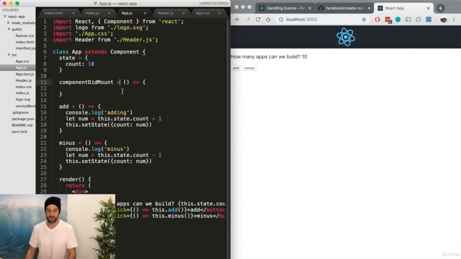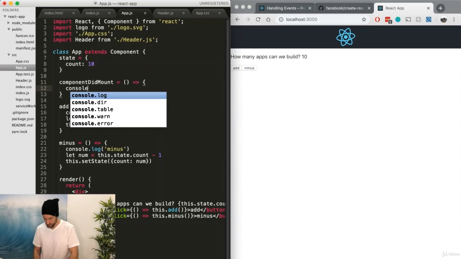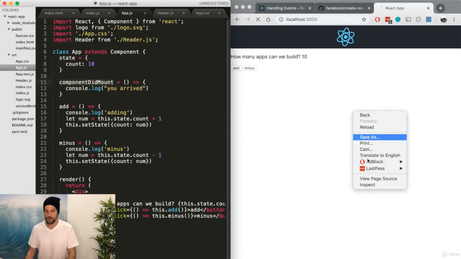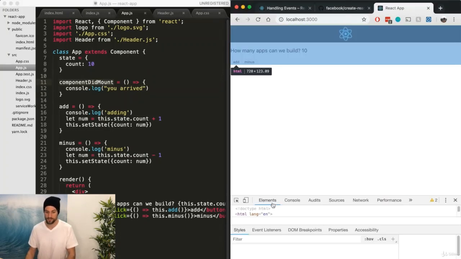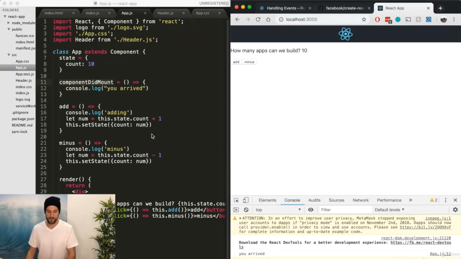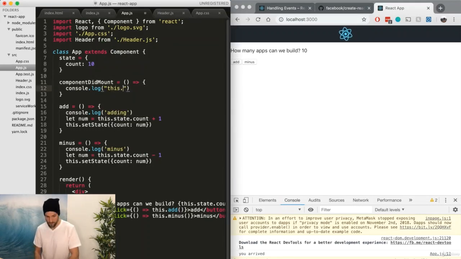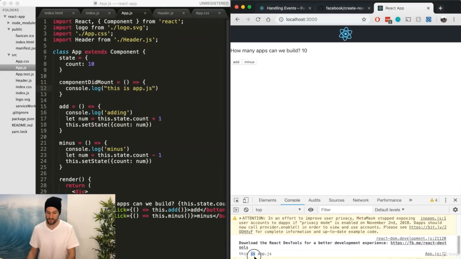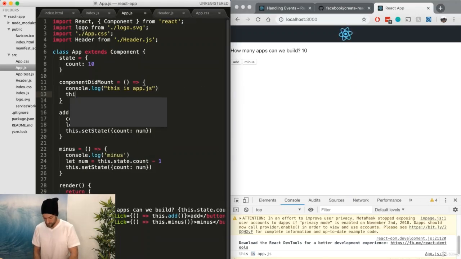And say we want to do something when we first come. This runs every single time a component is first rendered. So you could say, all right, let's do this is app.js. So you can see down here, this is app.js. Or if you wanted to run a function, we could do this.add.